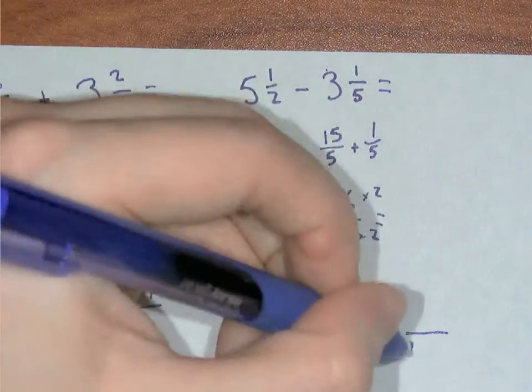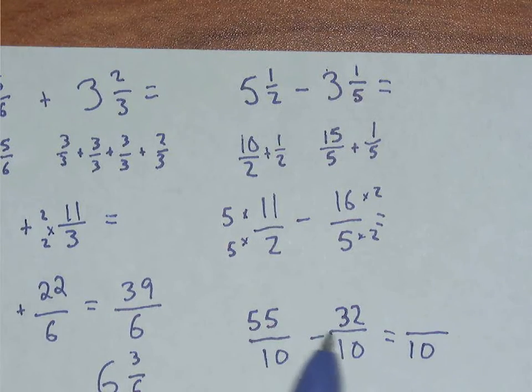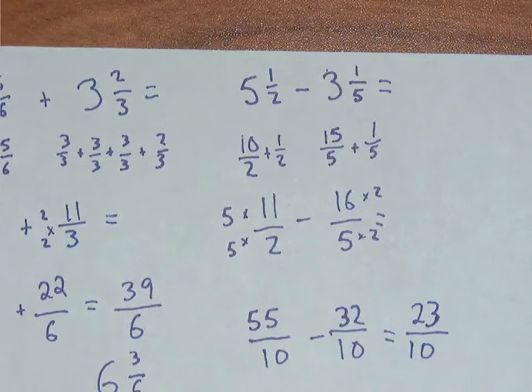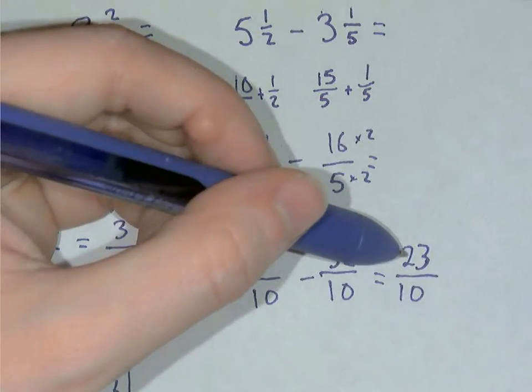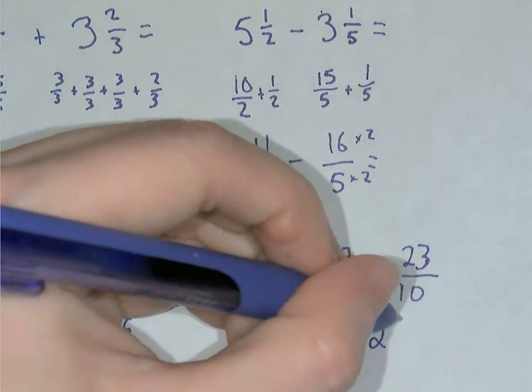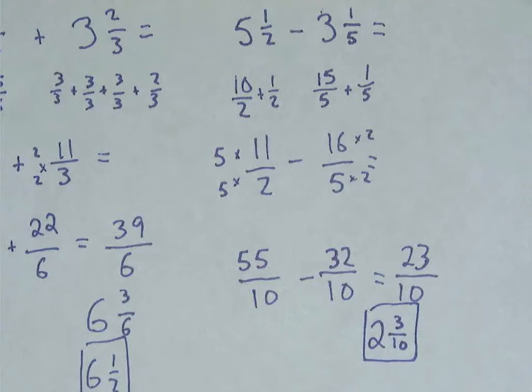And I say, well, something tenths. 55 minus 30 is 25. And then I have to take away 2 more. So I end up with 23 tenths. Right, 23 tenths. And if I'm trying to put that as a mixed number, I see that I've got 20 tenths, which is 2 wholes, and 3 more tenths left over. So I've got 2 and 3 tenths as the answer there.